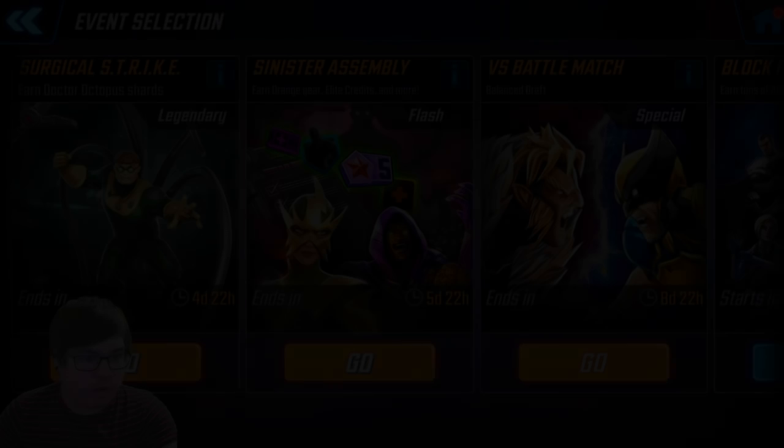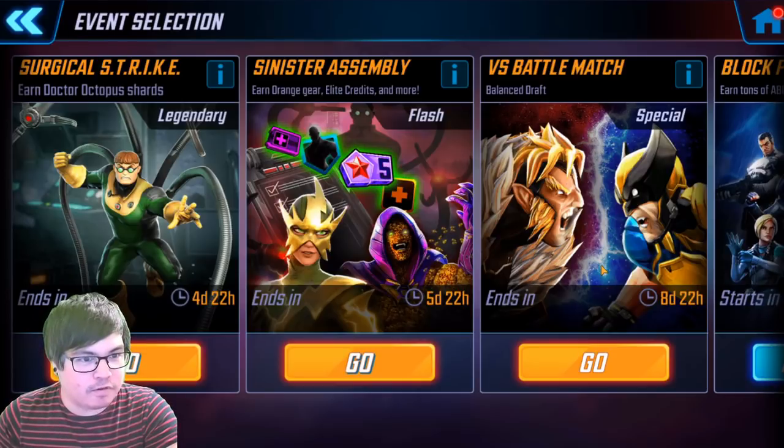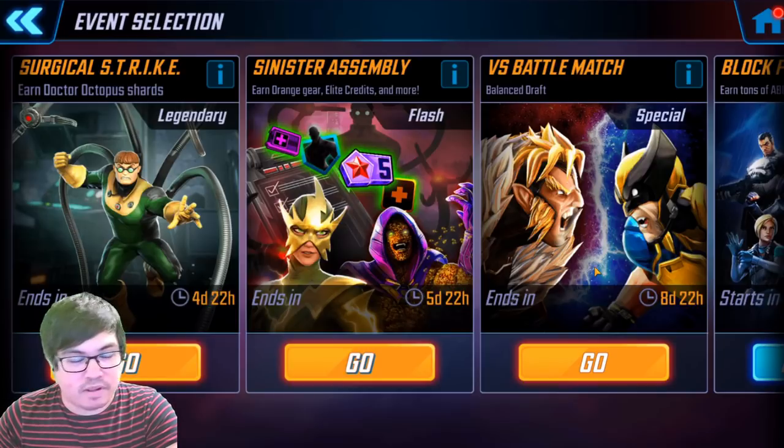So here we are on the events window for the versus battle match balance draft. We're going to do probably about 2 matches of this. I am going to skip the draft portion and just get right into the battle, or just before the battle starts. The video is getting a little bit lengthy, so I don't want to subject everyone to the draft process. Normally I would fast forward it, but in this case we're just going to skip through it. And we're going to get some matches hopefully with Doc Ock in the Sinister 6.